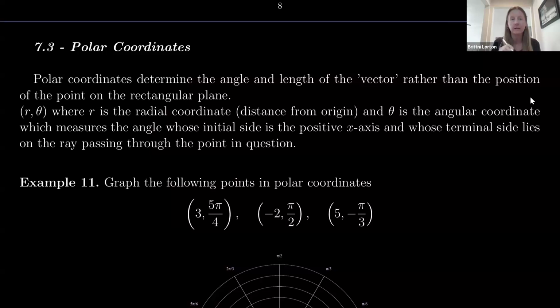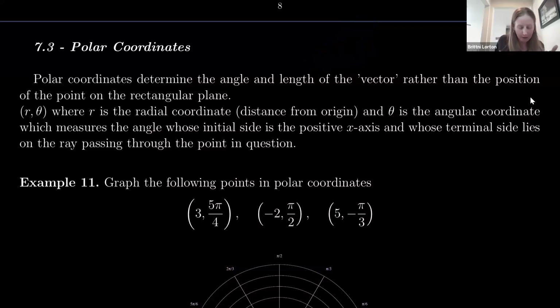I really want to stress that they are in fact the exact same ordered pair, the same location, a different way to describe them. Okay, so rather than how many units I go in the X direction and then how many units I go in the Y direction, instead I'm going to look at what is the angle I had to travel and then how far did I have to walk away from the origin. But it's still the same ending location. That is still going to be the end goal there.